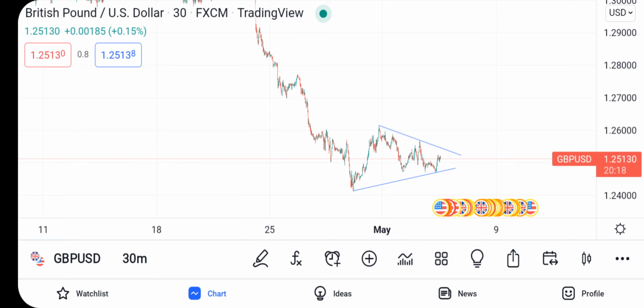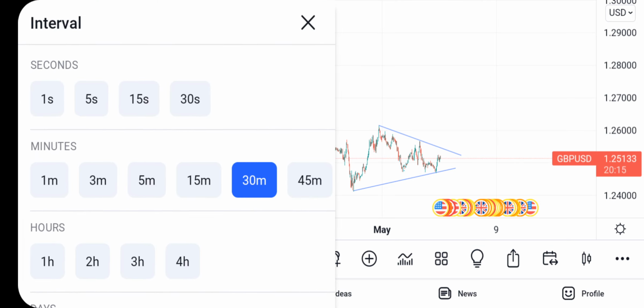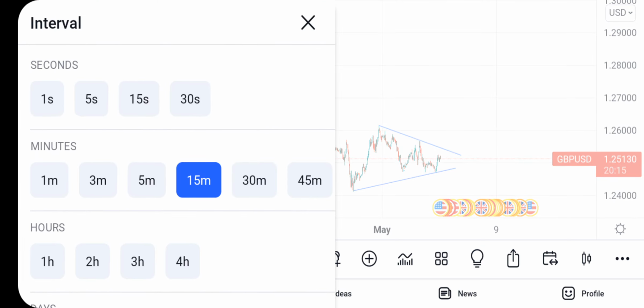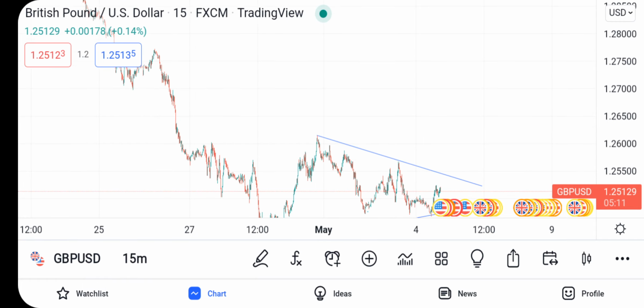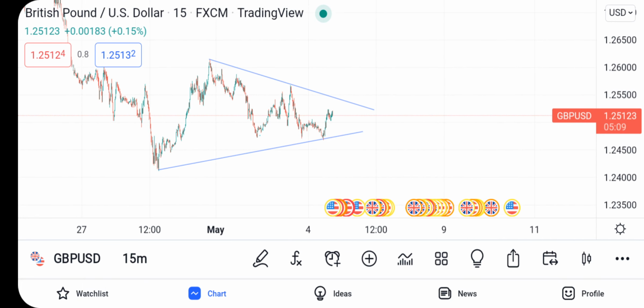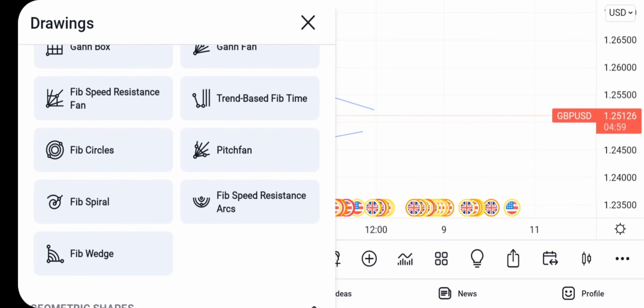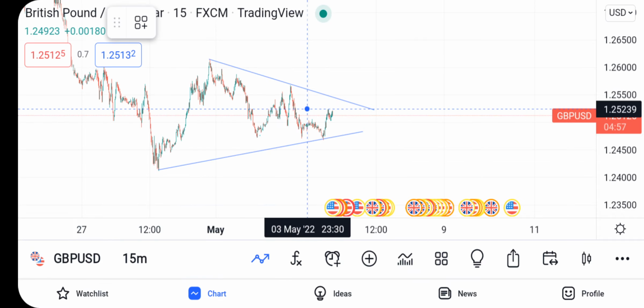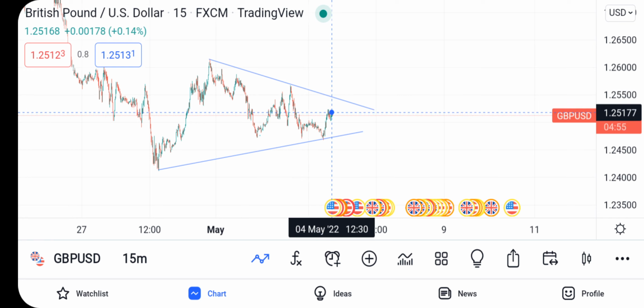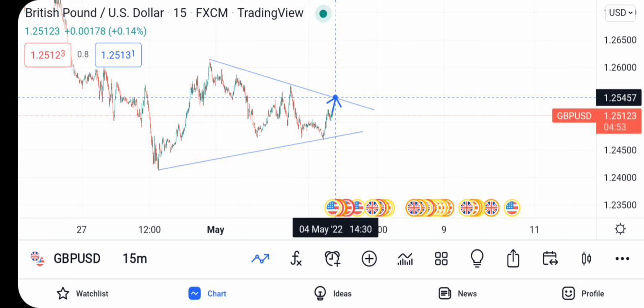Okay, so I'll go straight to 15 minutes. That's where I take my trades always. Okay, so I will rather wait now. I will rather wait for this thing to hit here and shoot the downside. Okay, let me take a right tool for that. I would rather wait for the market to come there and test there and go down.